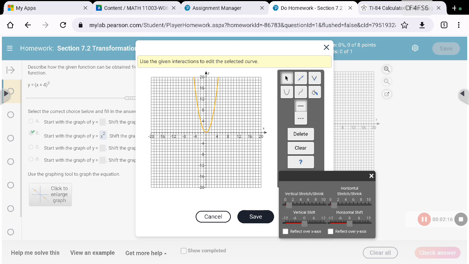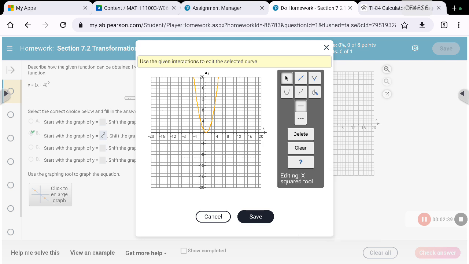And then you'll notice down on the bottom right that it gives you a shifting box. We're not going to do any of the vertical and horizontal stretch or shrinks, so we don't need to worry about that top row. We're doing vertical shifts and horizontal shifts. So what we told this is that we were going to shift it to the left 4.